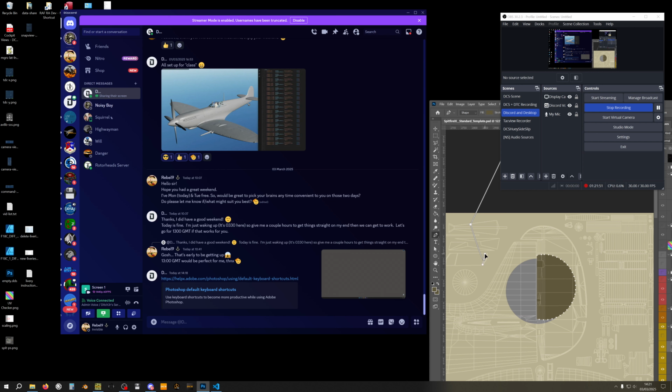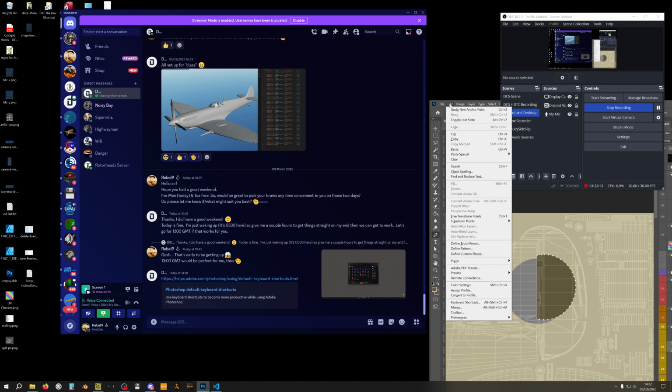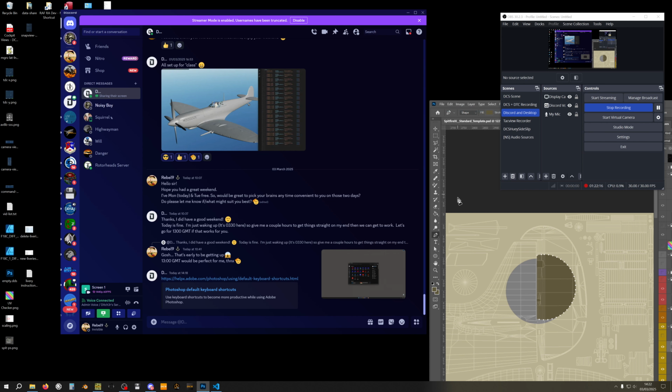Okay, so there's multiple ways to do it. So if you open the pen tool, you can see there's multiple tools you can select. The convert pen or convert point tool. Hold on, let me not make it too complicated. Let me open up Photoshop here because I don't want to lead you down the wrong path. Okay, hold on, stand by. Let me load up Photoshop because I don't want to tell you the wrong key, because it's one of those things I do so often I don't think about what key I'm pressing. You don't think about it at all when you're doing it. It just comes naturally.